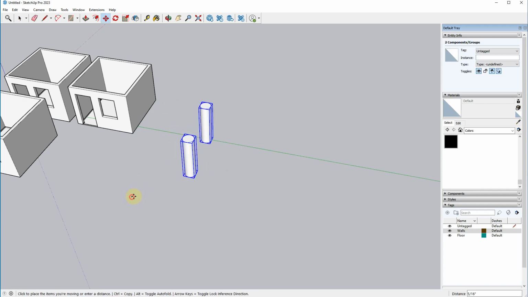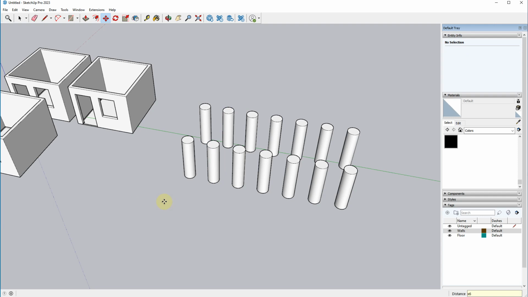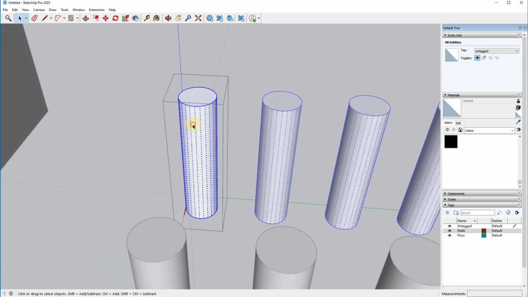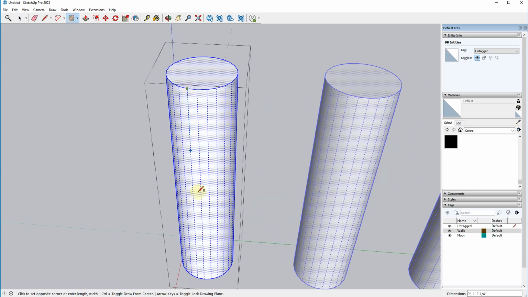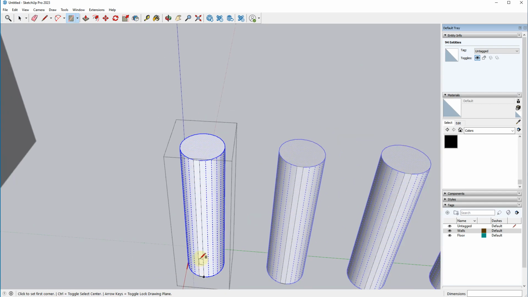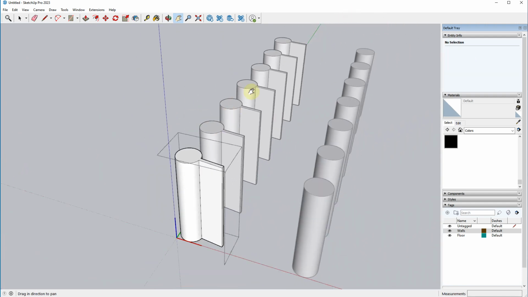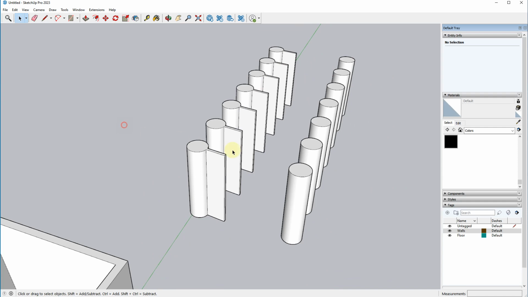But if I take these and I start moving them, what's this? We'll do a 4 foot X, we'll do a multi by 6. Okay, so we've got 6 of these in each direction. And what I'm going to do is go into this one. And remember, we triple clicked on here. There we go. And then I'm going to draw a rectangle on that face, and I'm going to pull this out. And you see how when I did that, all of these components got updated with that same information?